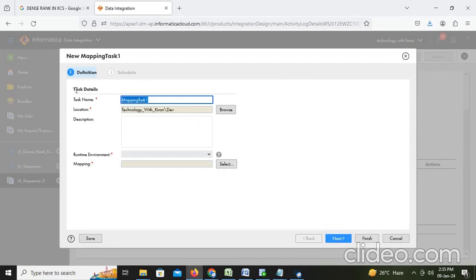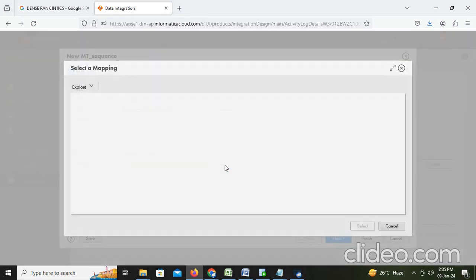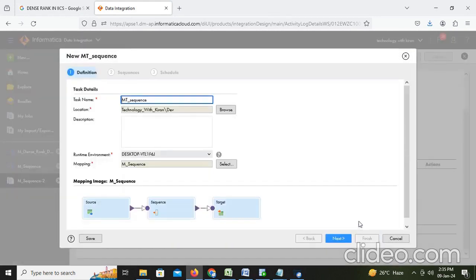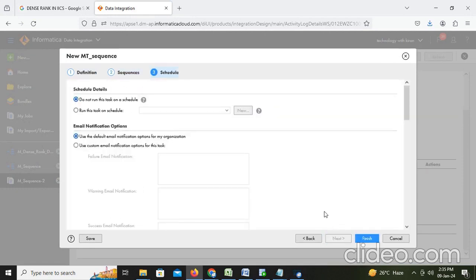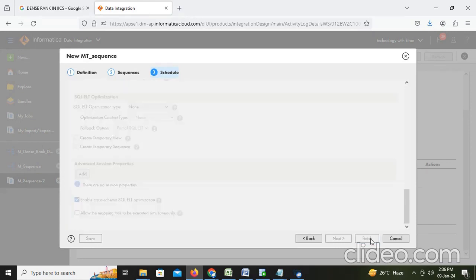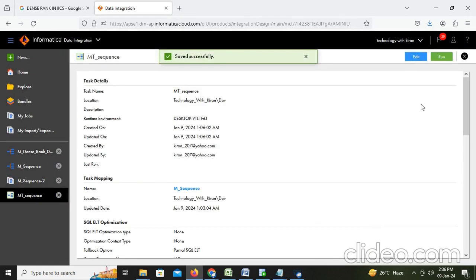Here we give the mapping task name as per our mapping name. Here I am giving m_sequence. Select our runtime environment and select the mapping which we are using for the sequence generator. Select it and click on next, and click on next. If you want to schedule, you can schedule. These are the options available, and click on finish. Now run the mapping task here.